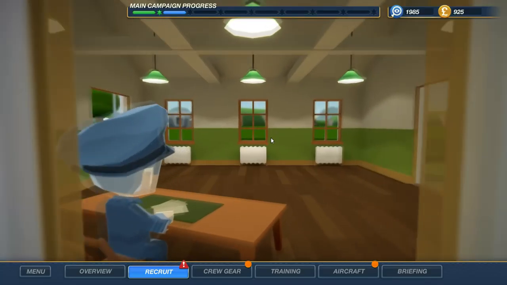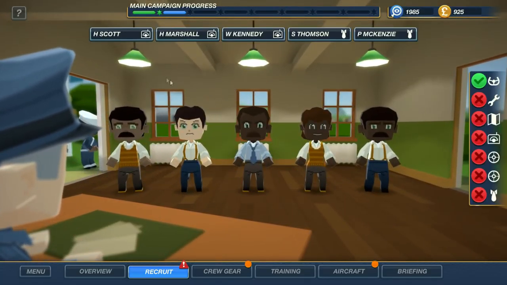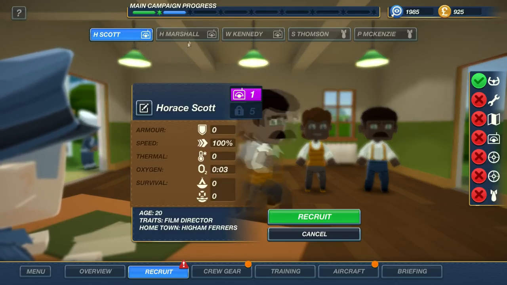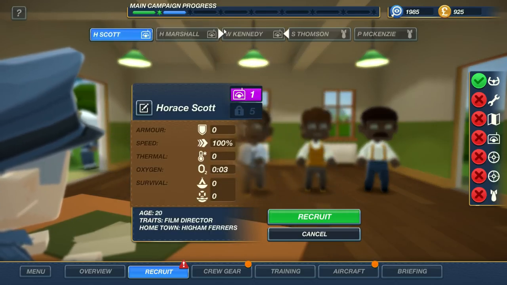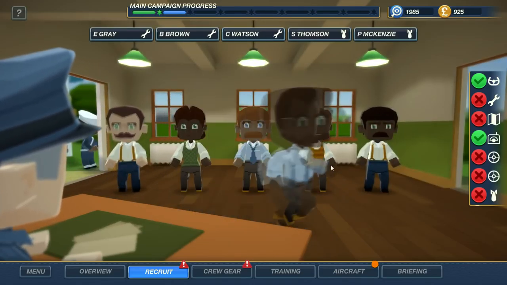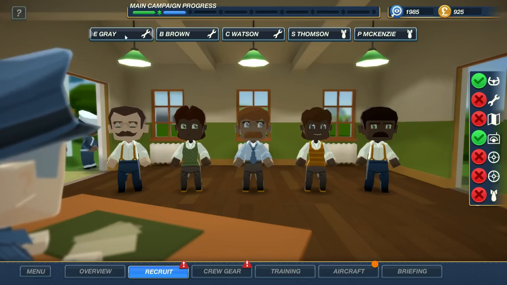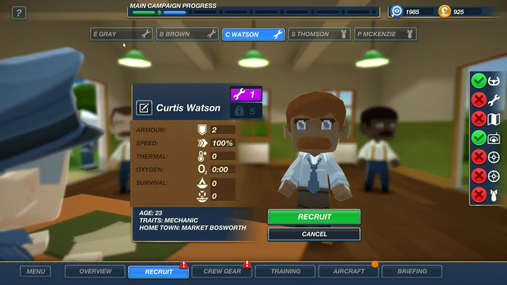Oh, Jesus Christ. Worse things have happened. So, who are you? Are you any good? Yeah. Oh, you're actually pretty good at surviving. The last guy, not so much. So, you're here. Alright. You need a new engineer. Who's better at, like, clinging on to planes? Because, not gonna lie, pretty important.